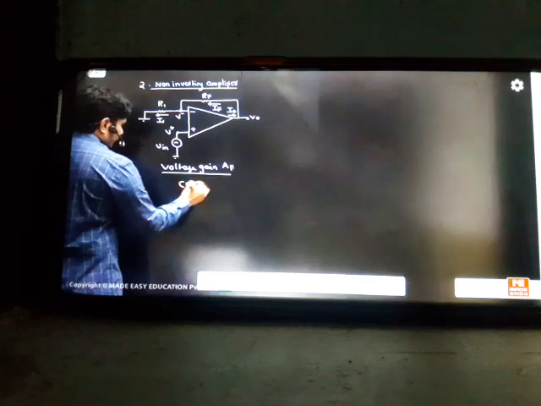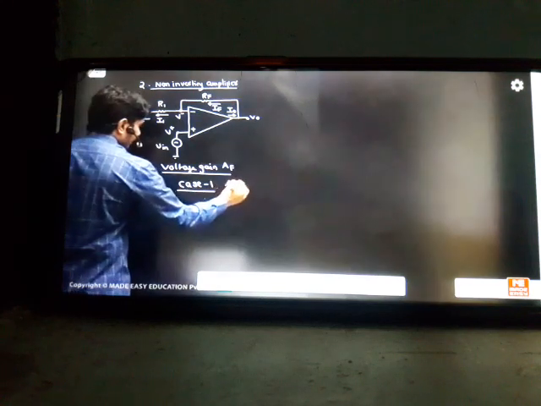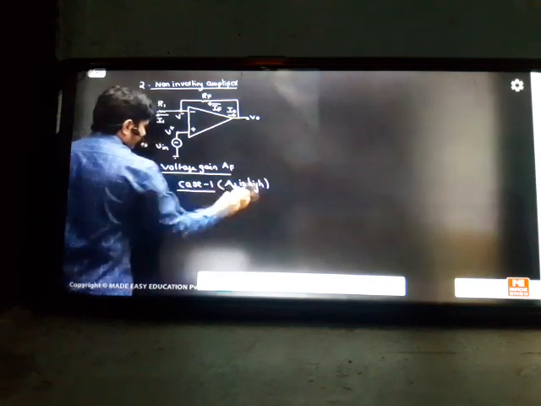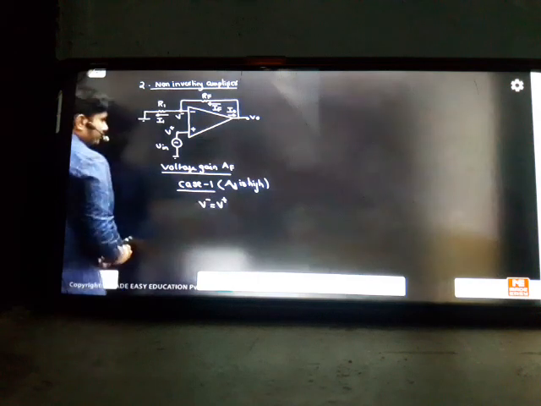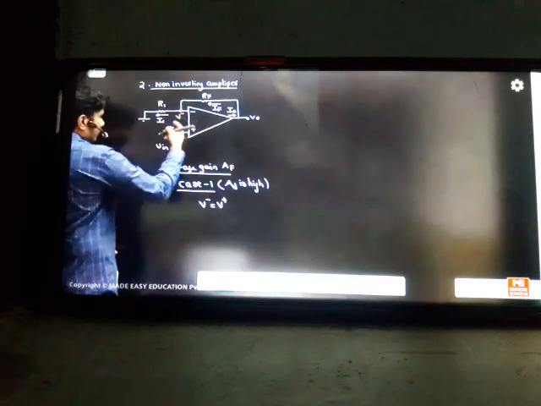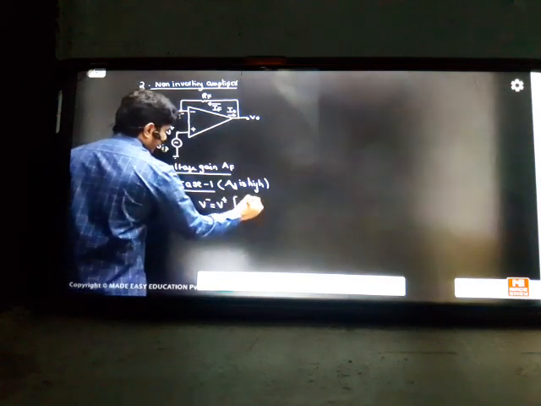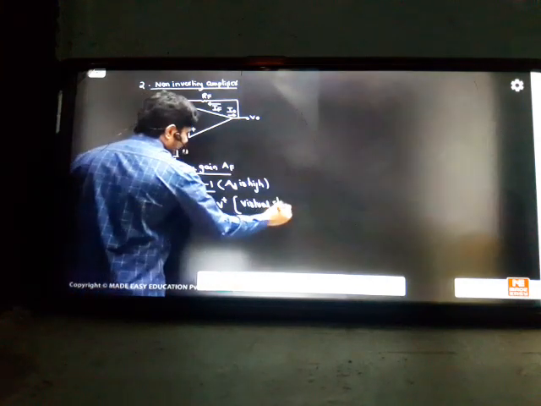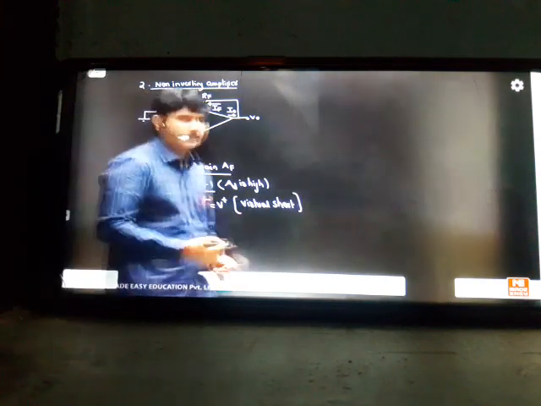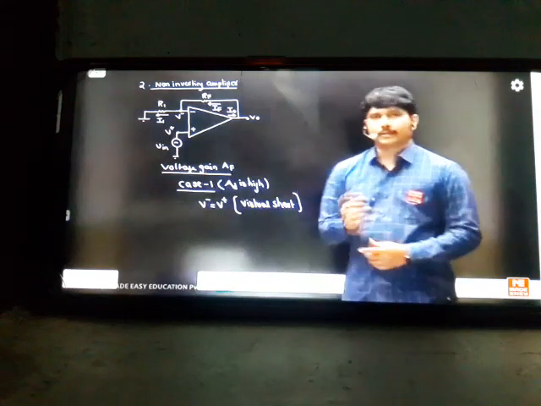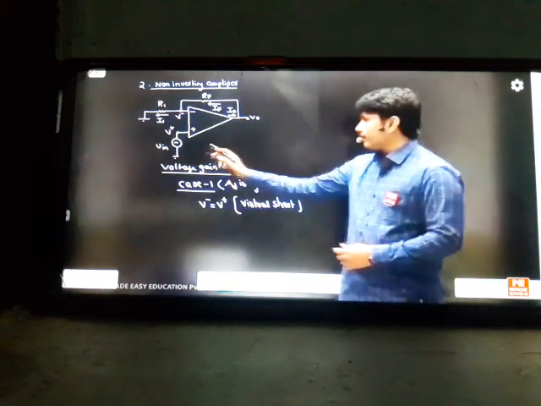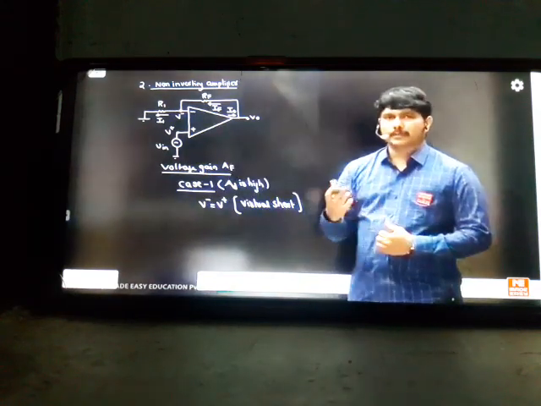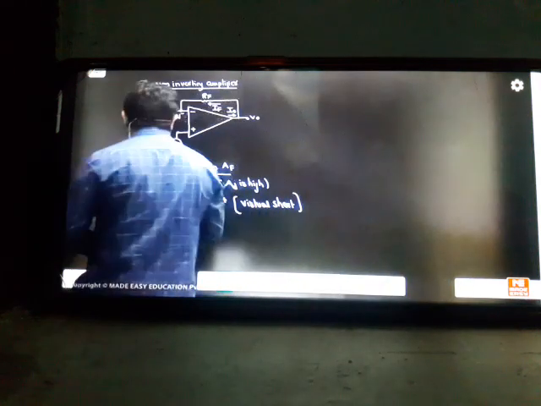Now, case 1 I am doing first. AD is high, I am taking. If AD is high, happily you can write V minus and V plus are both the same. Virtual ground we could apply before, but this is not virtual ground here because there is some voltage. So now we call it virtual short. Whenever you have a potential at V plus, we call it virtual short. Previously we could say virtual ground because that point was ground. Now we say virtual short. That is the difference between virtual ground and virtual short. Virtual short is the word used when you have some voltage at the plus point. Both are the same concept, one is virtual short, one is virtual ground.